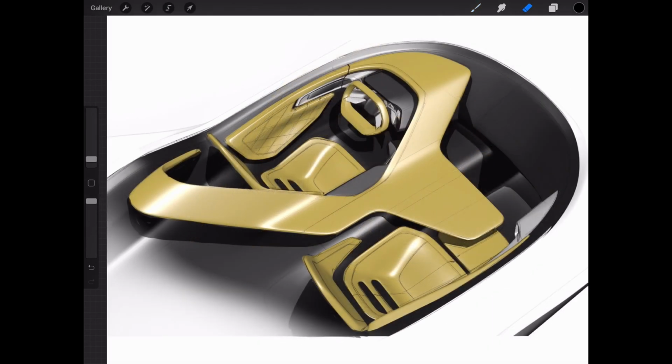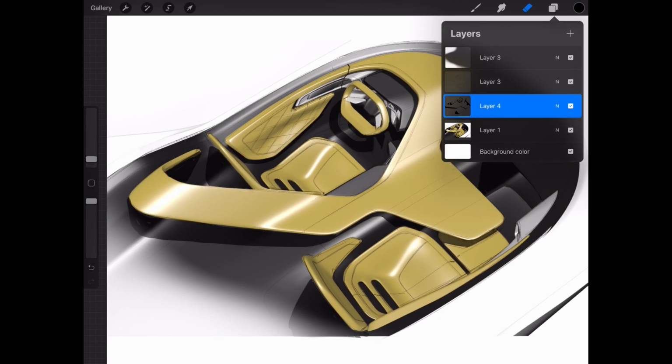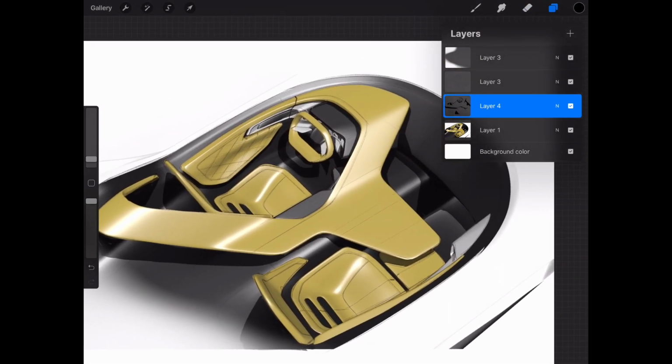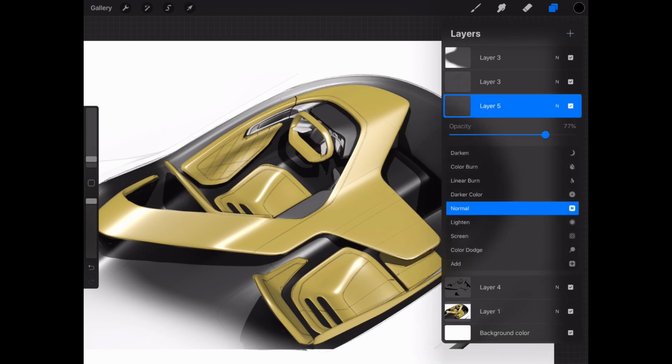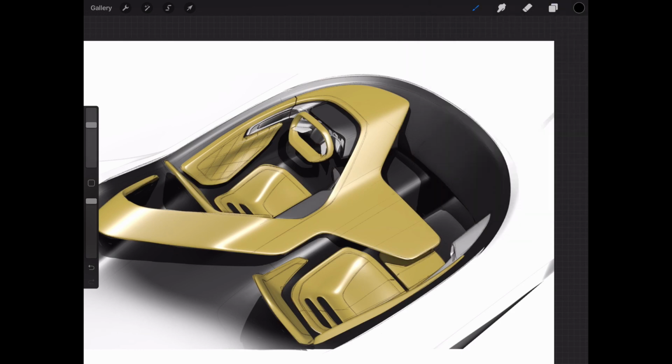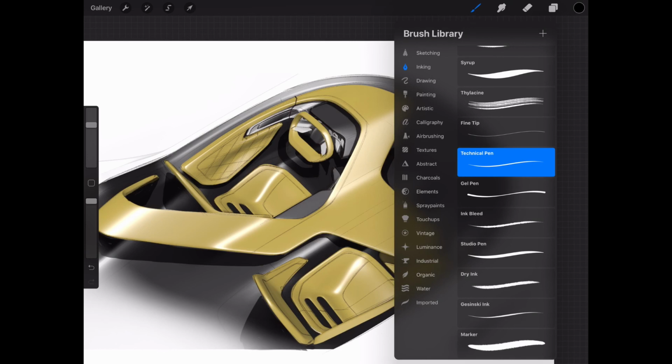Okay, so now I'm going to go in and add a few layers of shape and form, just to kind of highlight some of the surfaces. I'm going to turn down the opacity a little bit, and I'm going to start with a soft, dark airbrush.